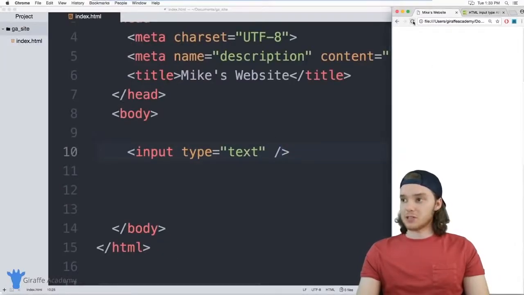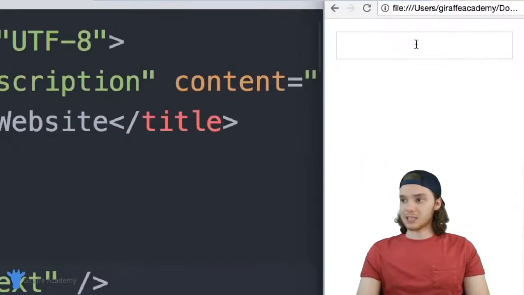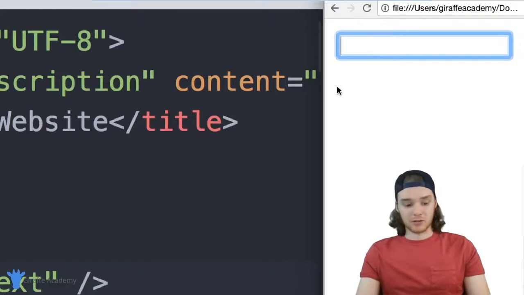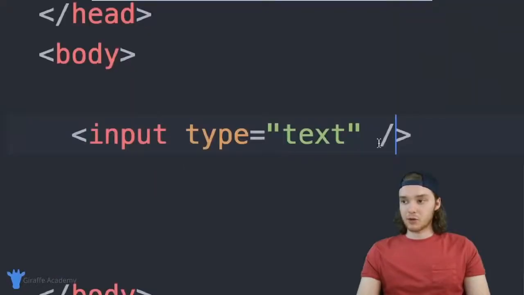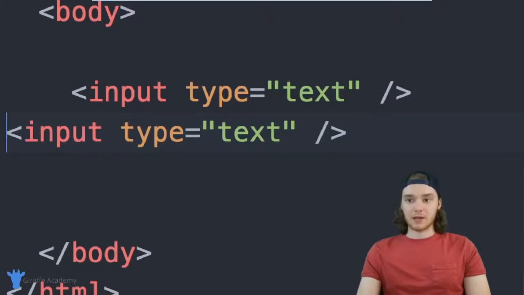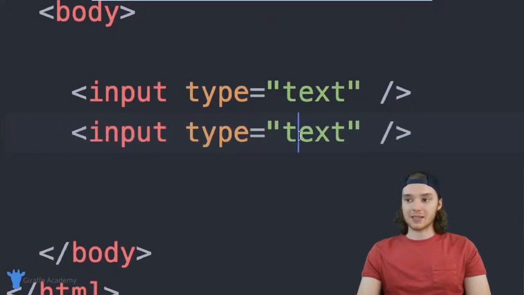When I refresh my page, you'll see that we have this text box up here, and I can start typing in whatever I want inside of here, and it's gonna be a functional text box. Another thing I can do is create a text box for a password. Something that is really common on websites is to have the user enter a password. And what you can do is hide the text that's getting input into the text box.